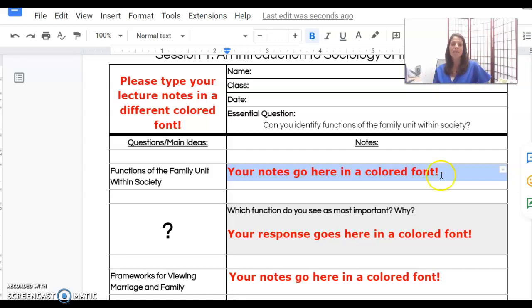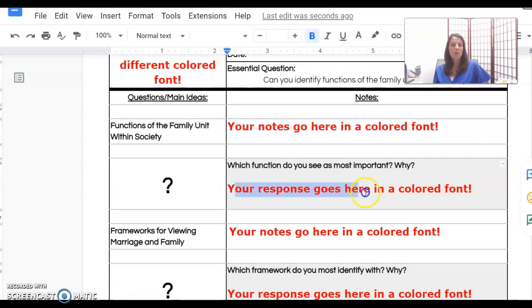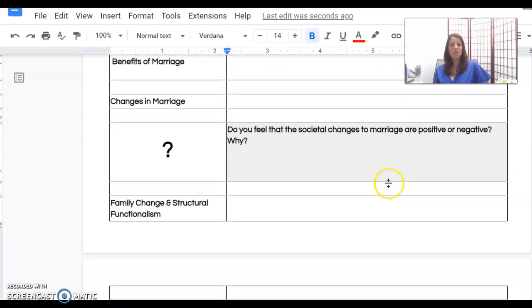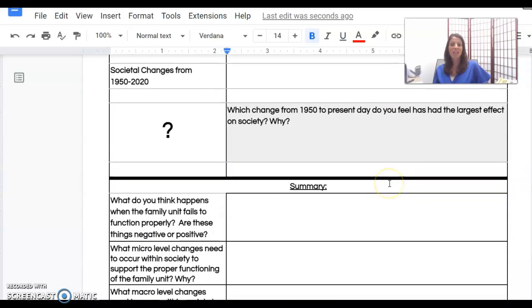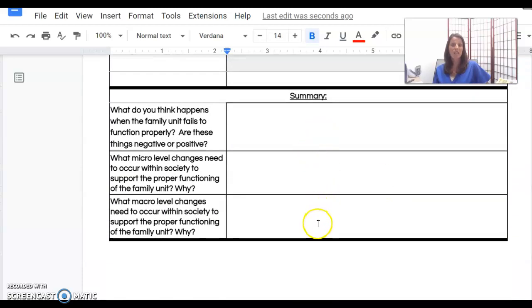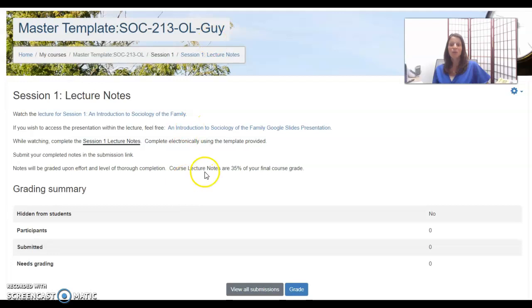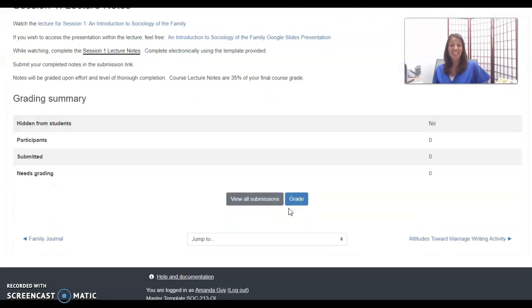There are some reflection questions. Again, your response goes here on the right-hand side. And then you will complete those notes all the way through, and finally with a few summary questions here at the bottom. When you are finished with that, you will deposit that in a submission box that will be here on the screen.